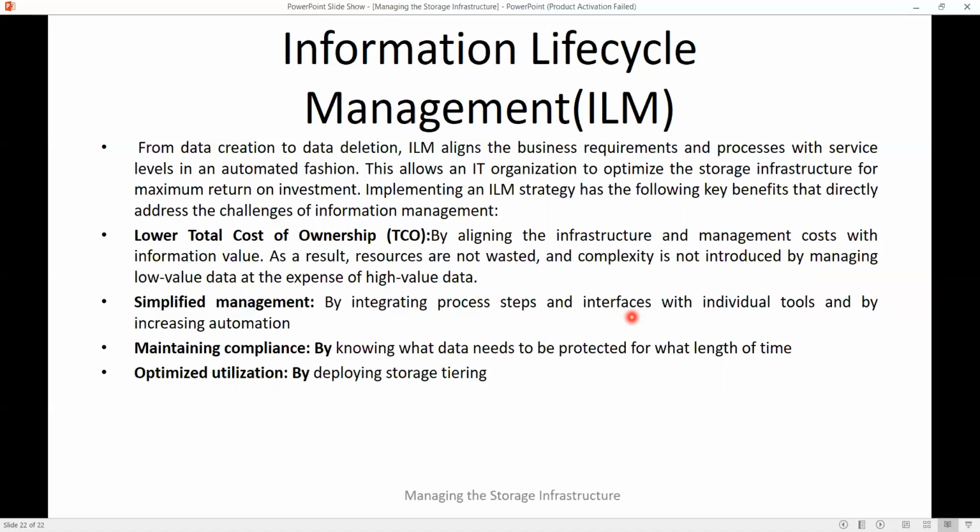Next is optimized utilization by deploying storage tiering. This is important: how we can save the data in tiered storages. We can divide our storage components into two tiers, tier 1 and tier 2. In tier 1 we can have high-end storage like SSD drives, right?